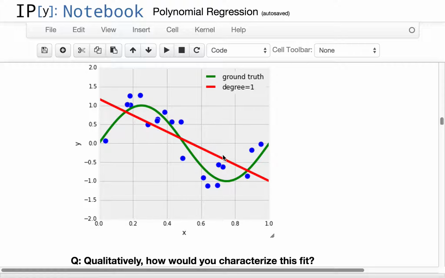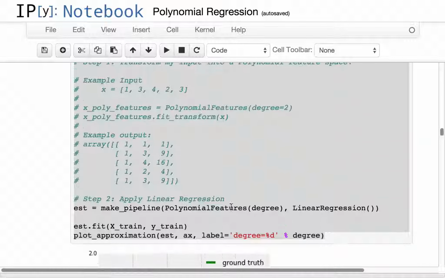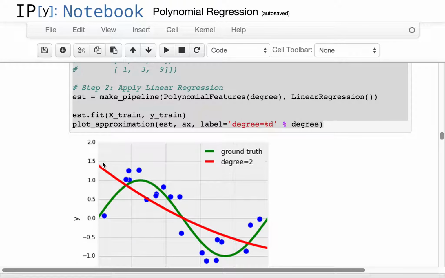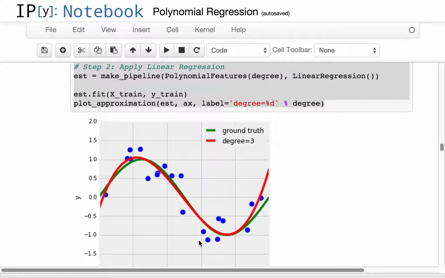And it wasn't a great fit. It told some relationship within the data, but didn't capture the true relationship. And so really, as I increased the degree, you can see that with second order, it does a little bit of a better job. In other words, as I increase the order of my function, degree 3 seems to be about the sweet spot.